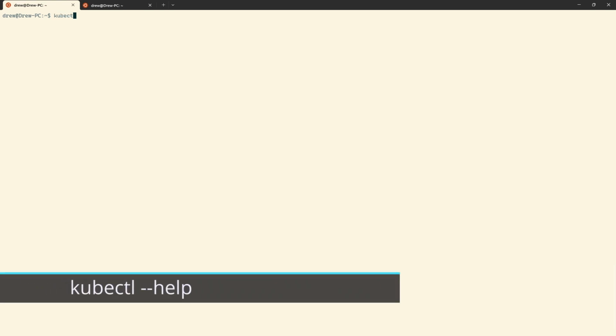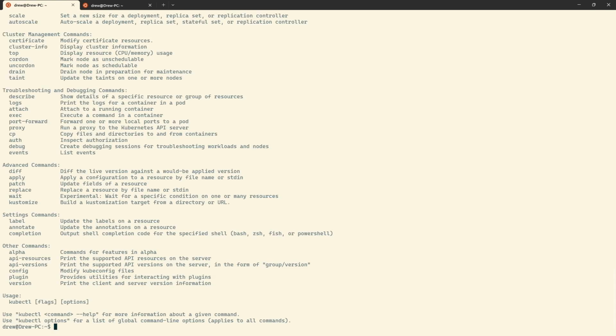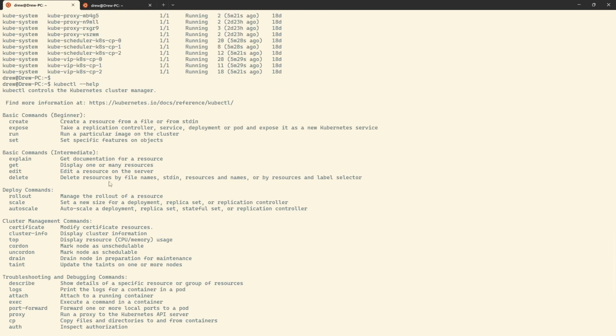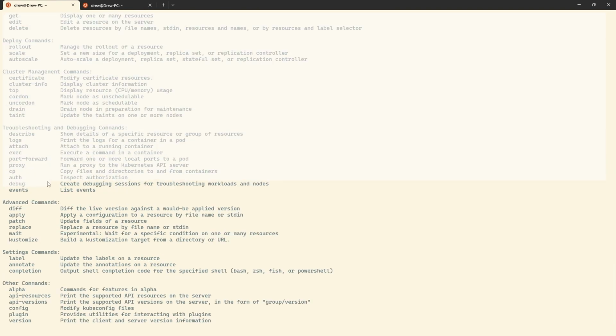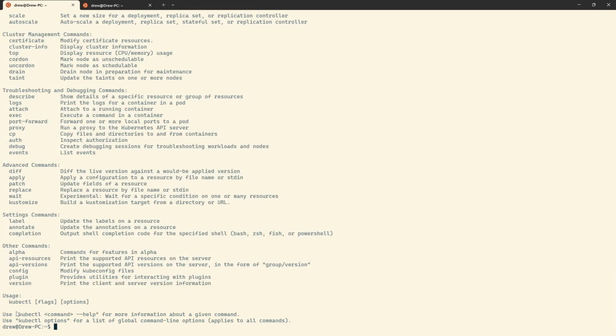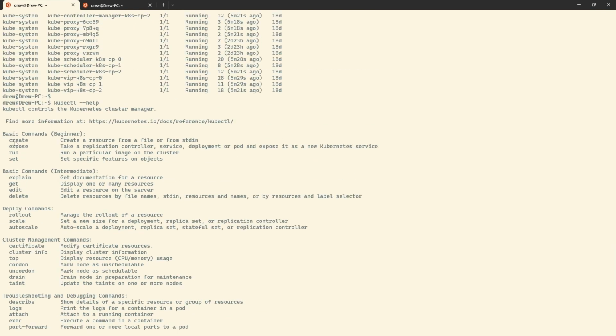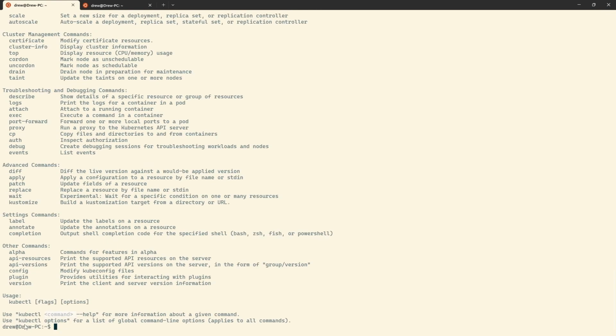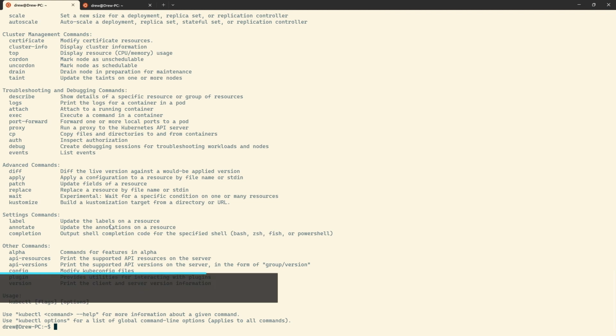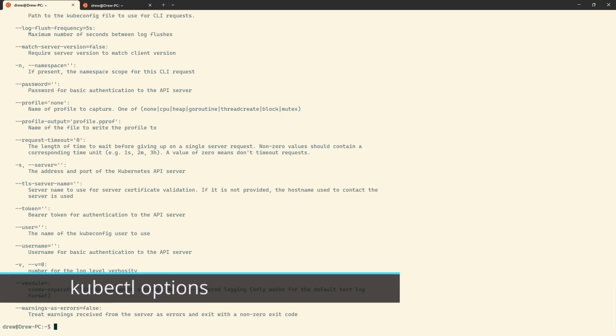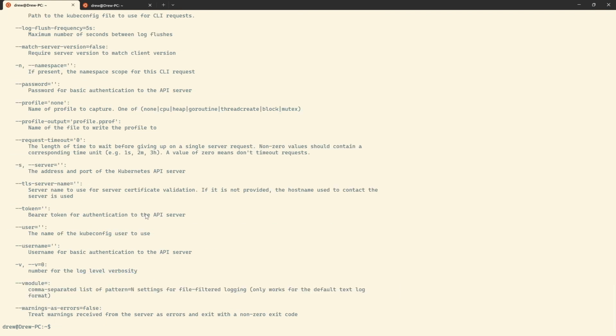We've got kubectl and then --help. In here, we've got a bunch of stuff we can do. We can create things, expose things, run things, set things, and all this other good stuff we can see here. We've also got this little bit at the bottom here to see what extra stuff we can do. Well, kubectl something --help. Pretty much what I've just done now without the something in terms of commands. So I could do kubectl create --help. And I've also got this kubectl options command here. So if I run that, this will give us a load of global flags that we can apply to something.